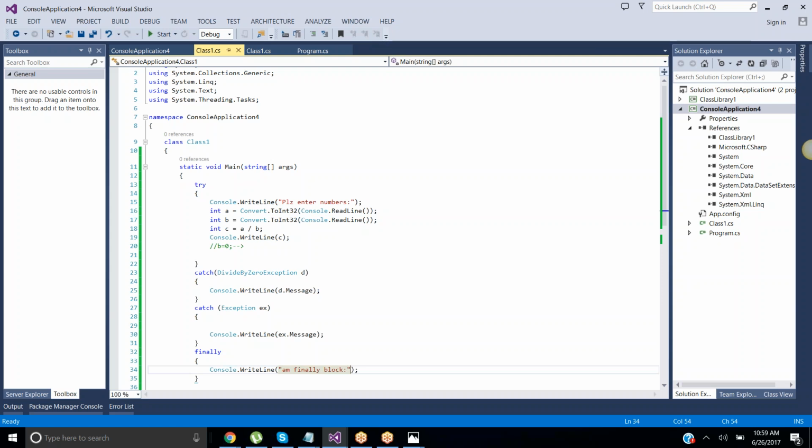So the important interview questions in the try catch blocks are: what is the meaning of runtime error, when will a runtime error occur, what types of errors are available, and is it possible to have one try with multiple catches? This is a mandatory question. If you are going to attempt the interview with 10 years of experience, there is a chance of having this question. And when will the finally block execute? The answer for the question is the finally block will execute all the time.